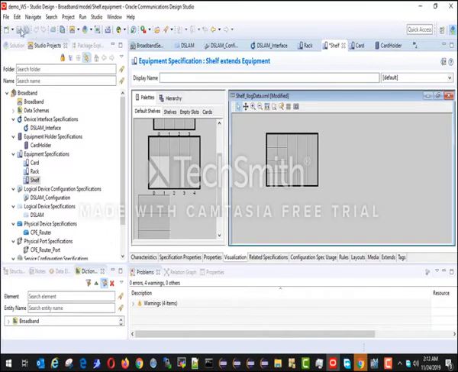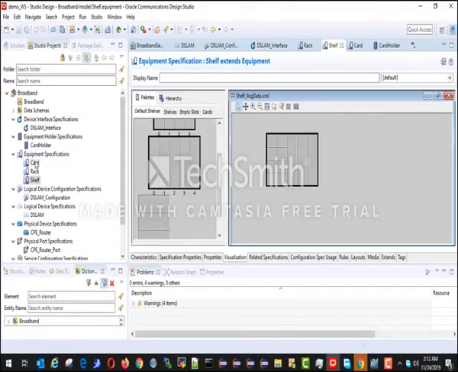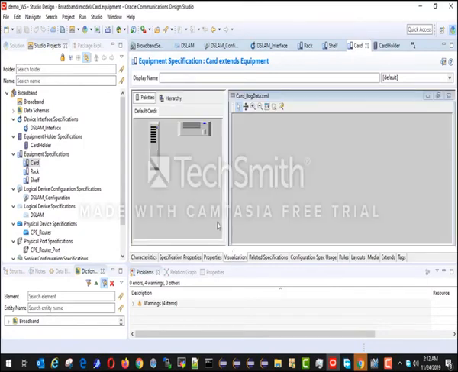Save the changes. I selected one shelf, and let's select the card also. Go to visualization. Select the card here. Save it. Okay.